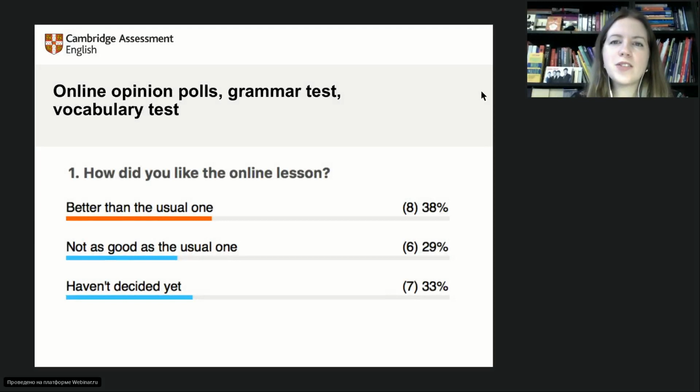Like the first lesson online, I asked my students, how did they feel? Actually, was it good? Was it better? And well, it wasn't the most horrible lesson, as you can see. Some people didn't even know whether they liked it or not. So what you can do, you can also ask a question here, let's say some grammar question, and then give them options, and they need to choose the correct translation, or they need to find the mistake, and you offer variants.